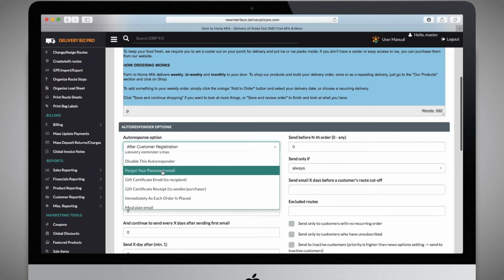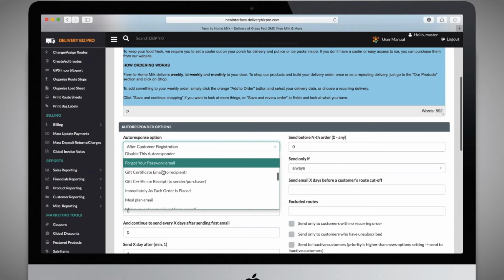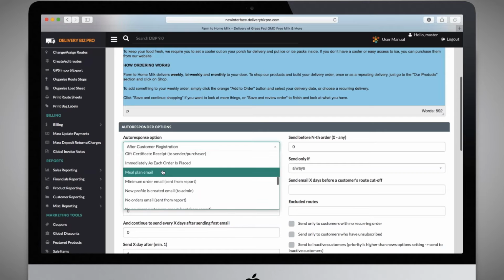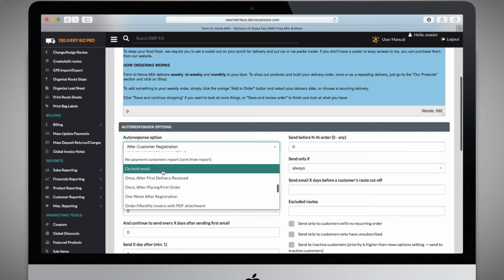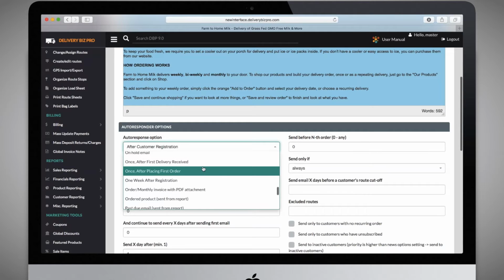Forgot password email, again, we've got a standard email in there, but you could obviously customize that so that it gives them a little bit more info, maybe prompts them with your phone number to call you if they continually have issues with that, so that you guys can deal with it directly through the back end. So it's really important to look through all the different types we've got here.